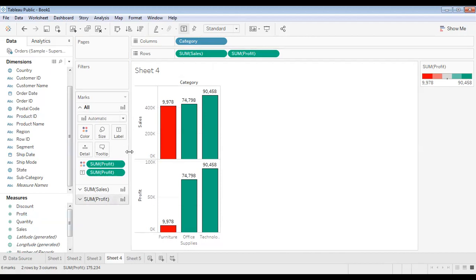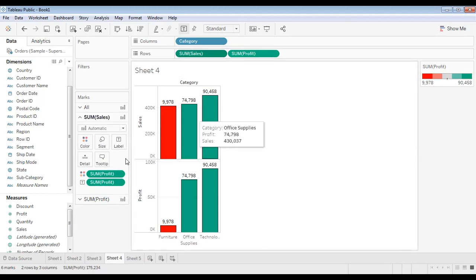Why do we get these marks here? Because if you want to change something regarding the color, or highlight something on the sales part and something different on the profit part, you can do it through this marks card only. So whenever we want to highlight something different from one marks to another, we have to deal with this marks card. That's why every time it creates a separate marks, and from here you can deal with it.